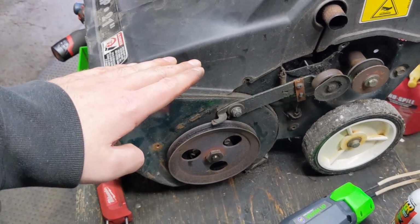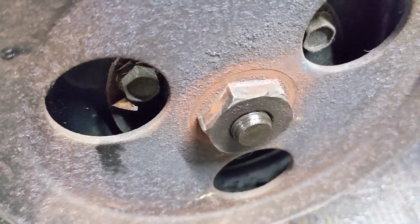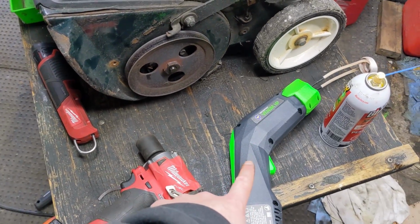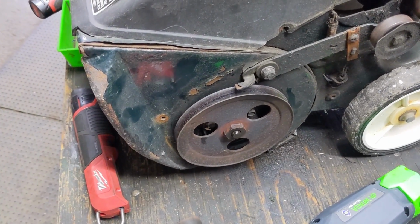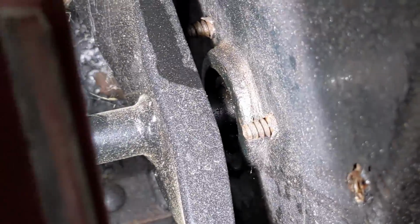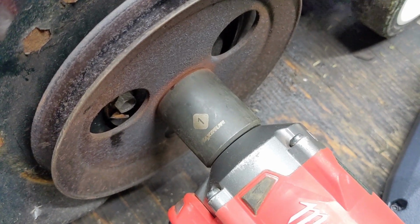Because this whole snowblower is usually buried in snow, those pulleys commonly seize to the shaft, and it's a threaded shaft there. You guys can see that it's wet, and that's because I've been using some PB Blaster here to loosen everything up, and I have the Venom HP induction heating tool out as well. Today we're going to be heating up the pulley so that we can try to remove that pulley from the shaft, because if we go to the inside here, there is a bearing on the inside right there, and we need to remove the pulley in order to get to that. Now this is a 1-inch nut that's on this pulley, and I'm going to show you guys how difficult it is to remove without heat.